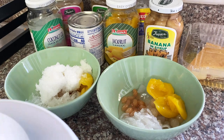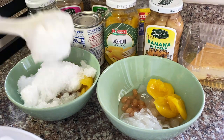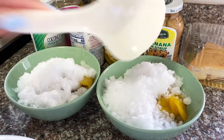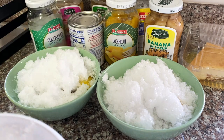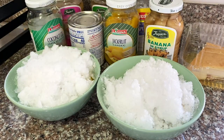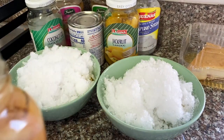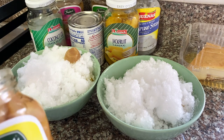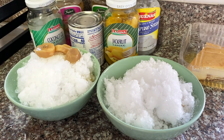Fill it up with ice, cover the whole thing with shaved ice, as much as you want. See how it's just on top, just like that. Then next would be the banana or plantains — put the banana on top. I'd say put maybe four bananas, or as much as you want. I'd normally just put four.